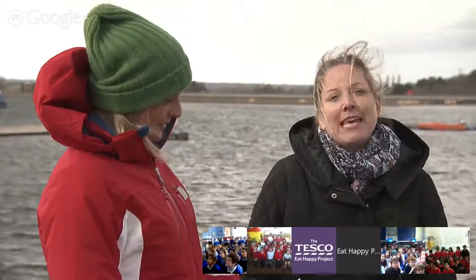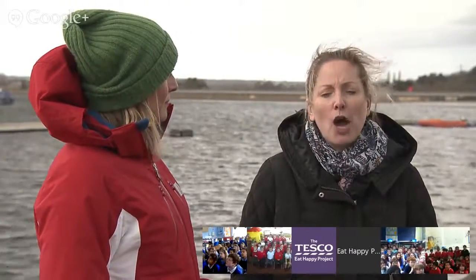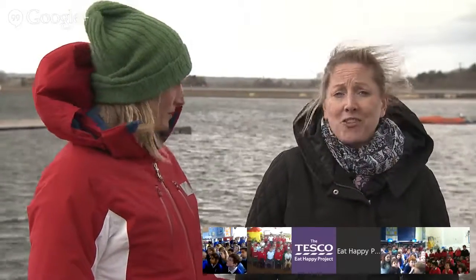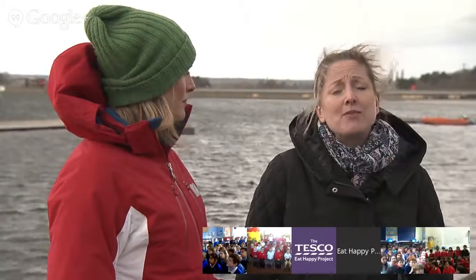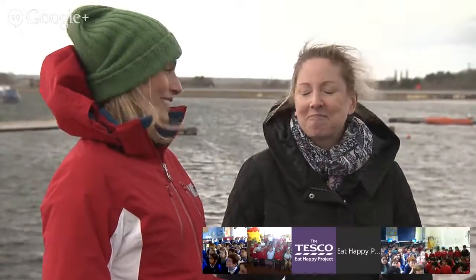Well, generally speaking, if you're taking on liquid of any kind, it will keep your body hydrated, so it will keep you going. But water's really the best drink to take on board, partly because fruit juices and fizzy pop contain an awful lot of sugar. So as well as not being very good for your teeth, they can cause you to put on weight. And generally, water is better absorbed by the body and your organs. So if you've got your water bottle and you want to fill it with something, definitely just turn on the tap. Thanks for that tip, Tracy.